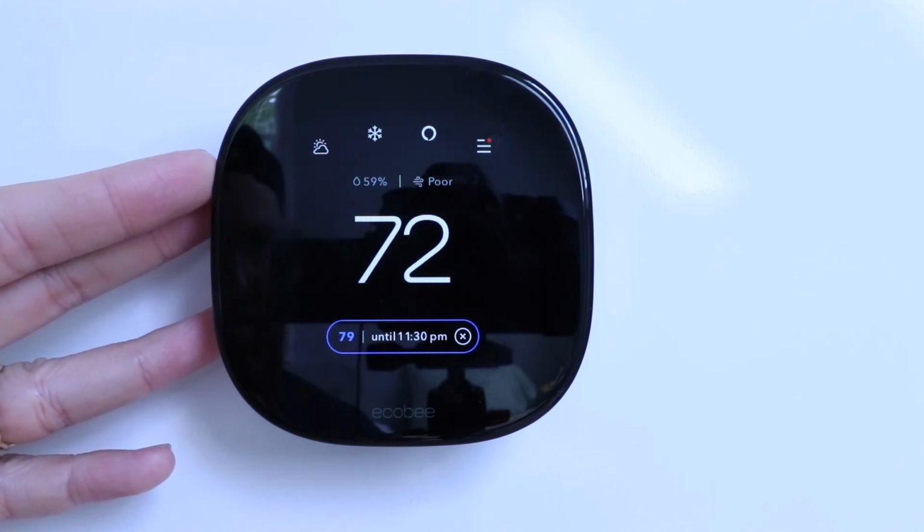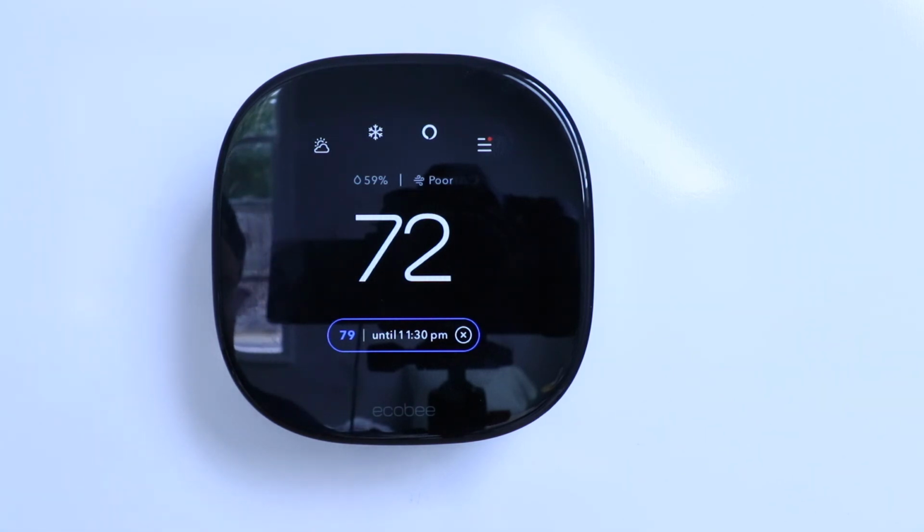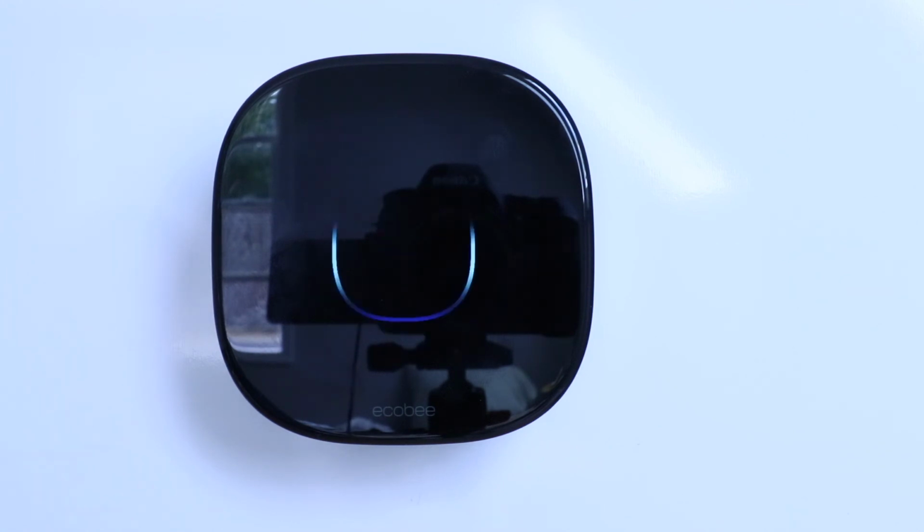So when we were having issues, all we did was pull this off for 10 seconds and put it back on, and that's like a soft reset of the device so that it knows it's got that Alexa programming in there now and it will work. So you can ask this questions other than thermostat questions, just like you would a typical device that works with Alexa. So let's just ask it the weather. Alexa, what's the weather in Chicago?